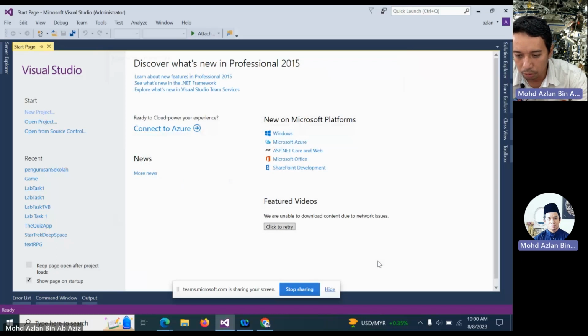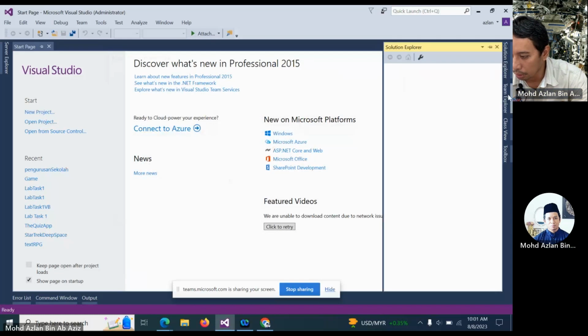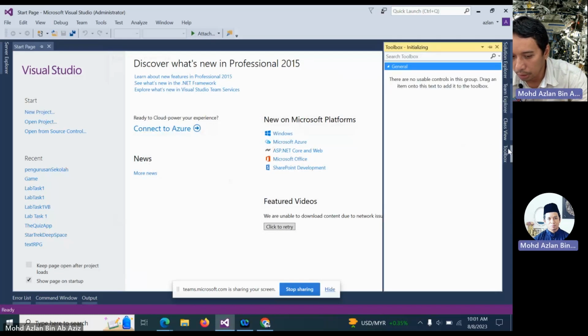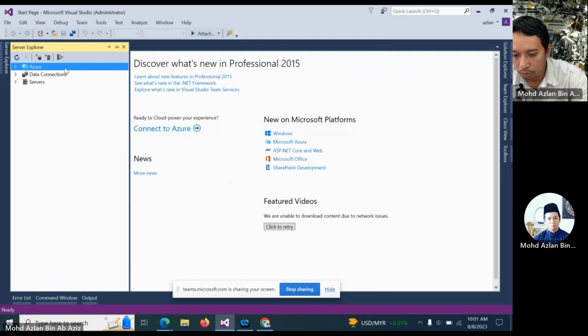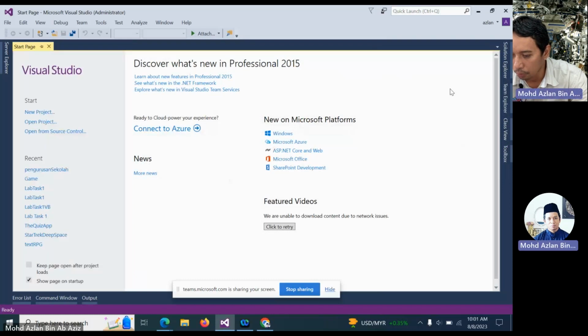So Visual Studio is a professional IDE which you can use to develop GUI applications fairly easily. Okay, so we have several docking panels here which can help you to develop applications rather quickly.